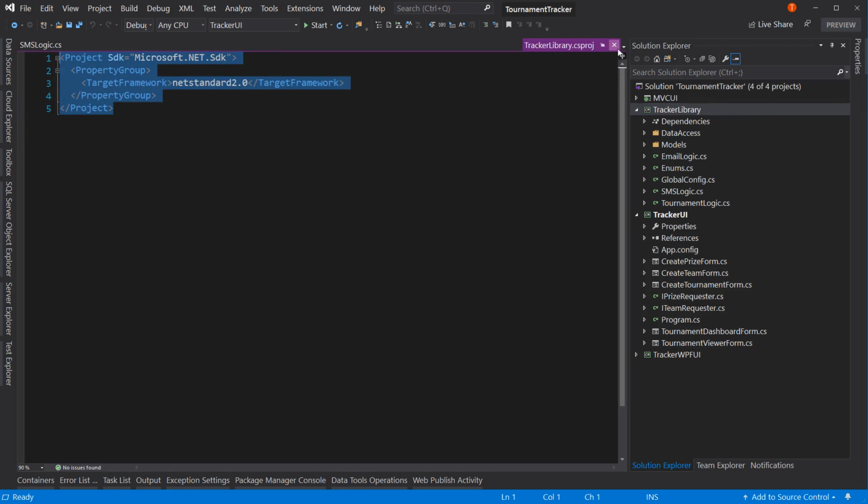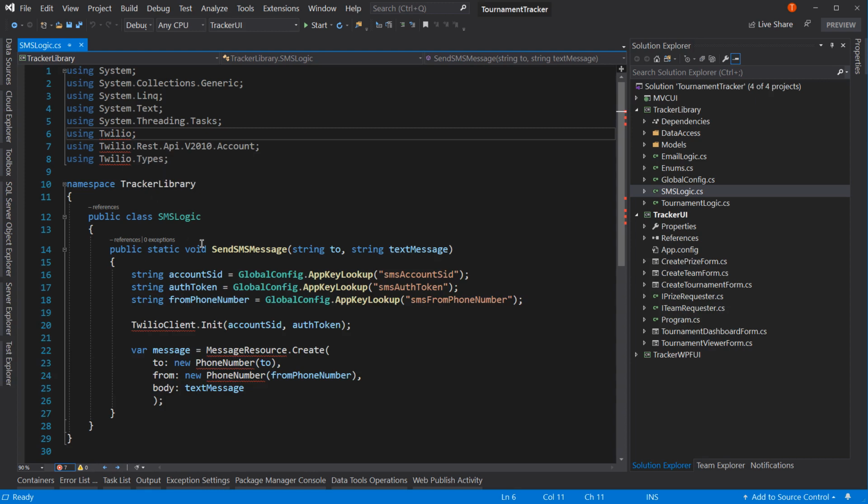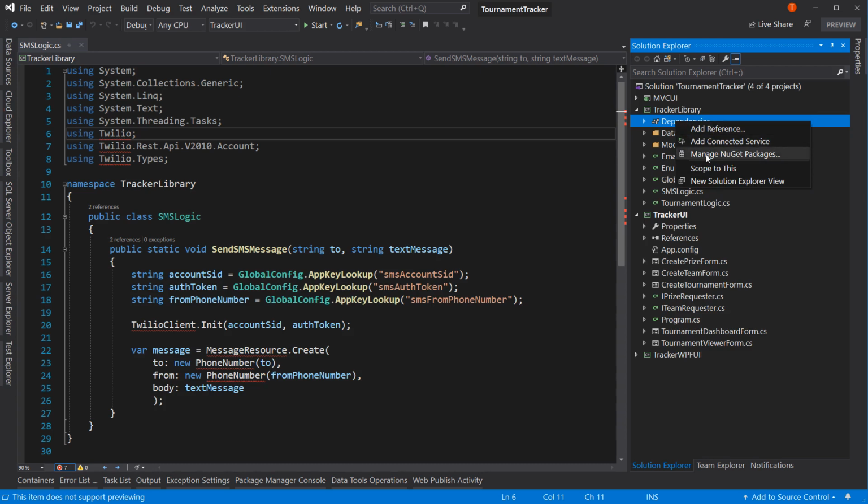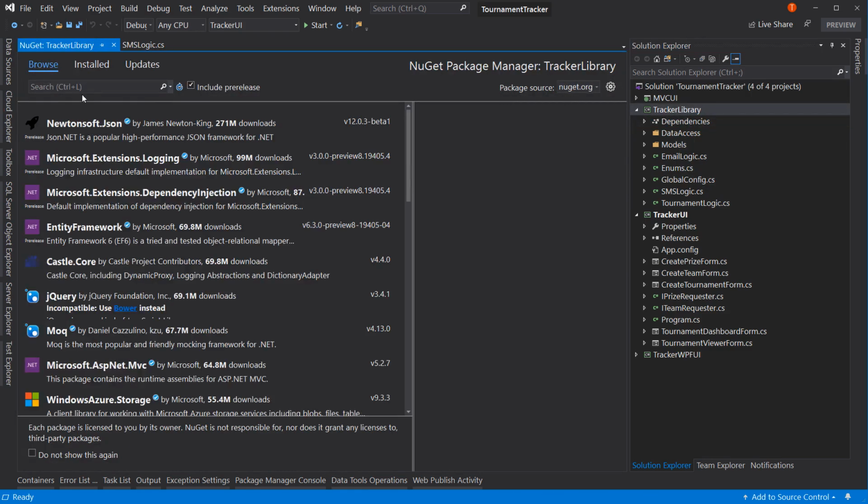Now the one thing we don't have yet is we don't have Twilio installed or Dapper. So let's right click on our dependencies and say Manage NuGet Packages. Go to Browse. Now I have checked the include pre-release for NuGet, and the reason why is because we're looking at .NET Core 3, which is technically not out yet as of the time of this recording. So include pre-release here because we're dealing with the cutting edge right now. By the time you're watching this recording, it'll probably be out or very close to being out, and you might not have to use pre-release. But we're going to use pre-release.